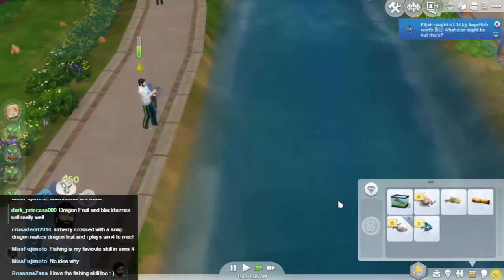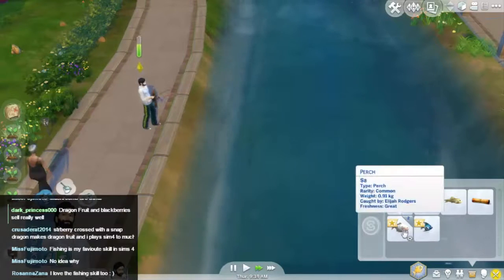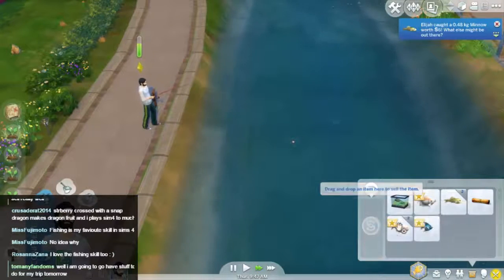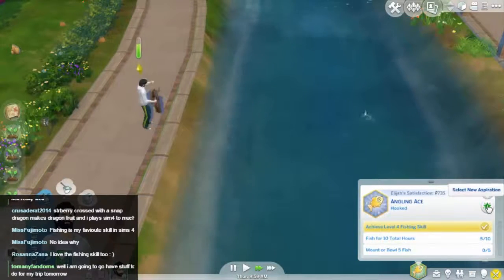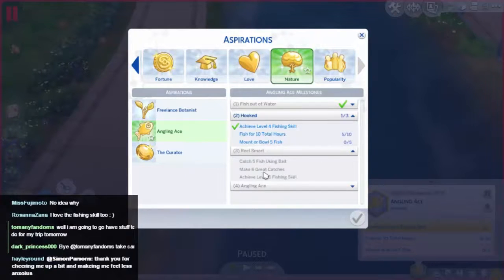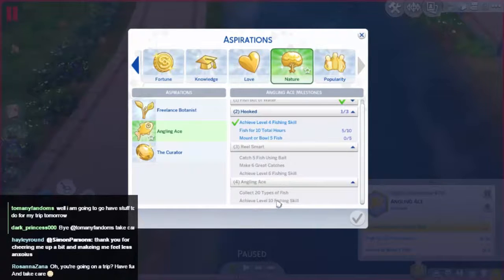A little bit more of this, then we'll go and do some more. An angelfish. These aren't worth a fortune, but they're still selling. Let's have a look at the fishing aspirations. So, mount a bowl, 5 fish. We'll probably do that this session. Try fish, make 6 great catches, achieve level 6 fishing skill. That's actually not that hard by the looks of it. Collect 20 types of fish, achieve level 10 fishing skill. Okay, I think we can do that, to be honest with you.